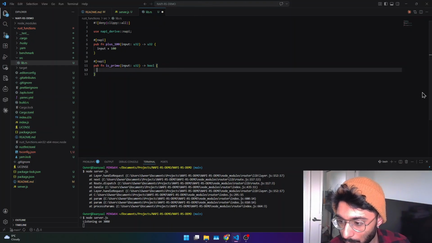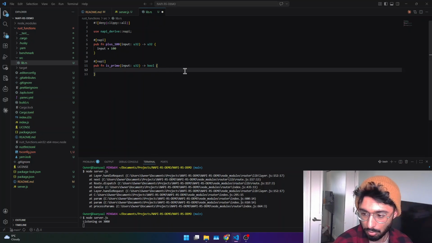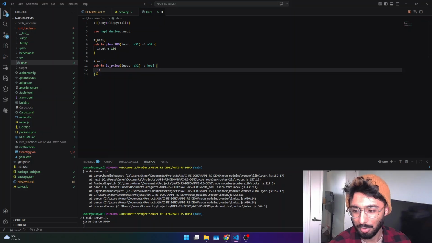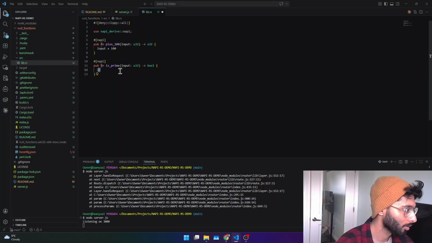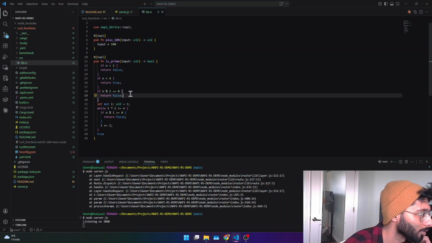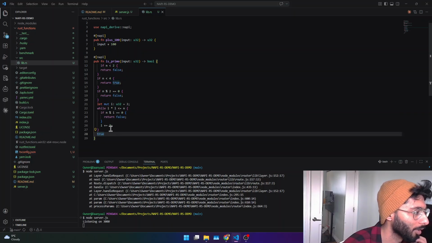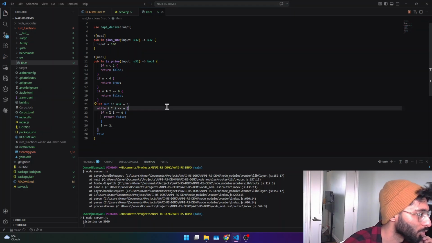And then, yeah, I'm just going to look at my notes because I don't want to try to figure this out live. Okay, so now let's do is prime. I'll just copy the code here. It doesn't really make sense to type it all out. I'll walk through the function if you're interested. So we've got a few nice little checks to make it faster, and then this part is a loop. It loops through and checks that there aren't any numbers you can divide by. And if there's nothing you can divide by up until that number, it returns true.